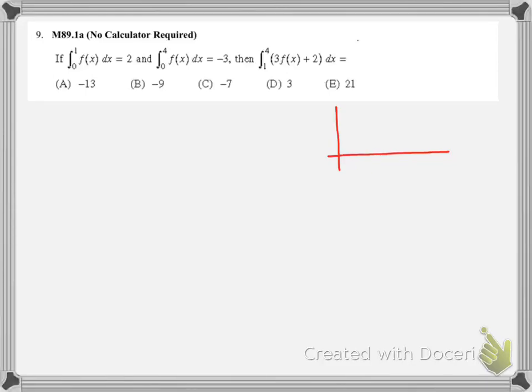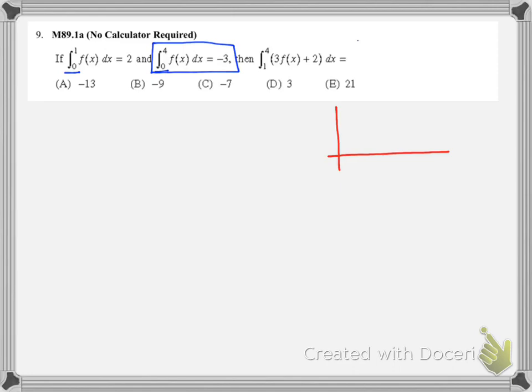So in this problem, we're asked for the integral, or the area under the curve, from 1 to 4. And we've been given pieces from 0 to 1 and from 0 to 4. So this 1 to 4 is really a part of the entire thing. That from 0 to 4 is our entire area. So if I were to think about this, I've really got two parts.